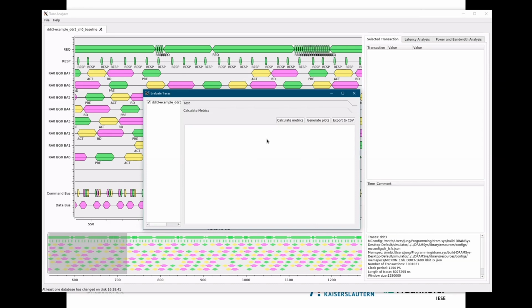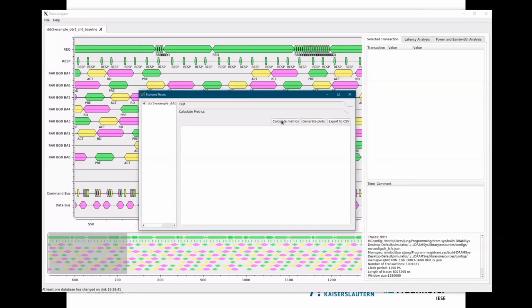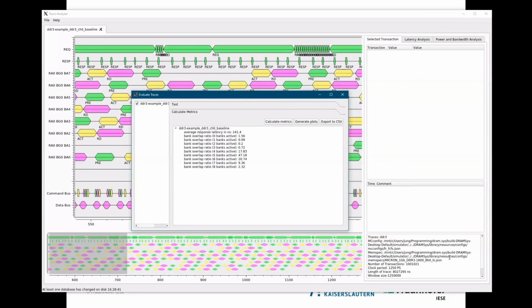Then it computes in the background, and hopefully it will give us the results in a second. Okay, so you see here now the average latency that we have for this specific simulation. And here we can see that most of the time we have 7 banks active at the same time, and these are important metrics for memory design.